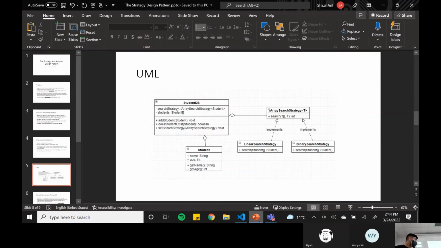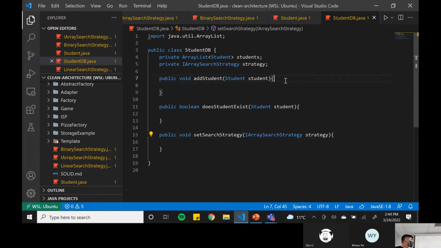So we've added all the classes now. Next, let's do this class first, and then we'll do the actual search implementation. Anyone know what we're going to do in add student? Any questions so far? I might have gone too fast. I was just setting up the classes. We haven't really done the really important stuff yet.